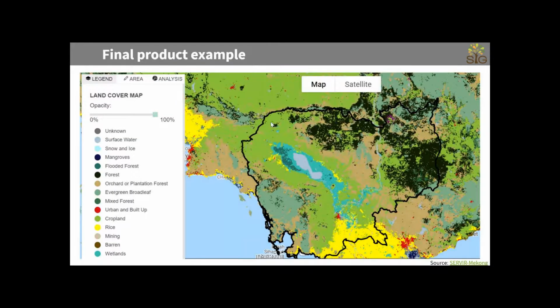And then in the end we can have a final product. This is just an example, the Servir Mekong Regional Land Cover Monitoring System, the RLCMS, over Cambodia. So in the end we have something like this, with the different crop types here instead of the land cover.